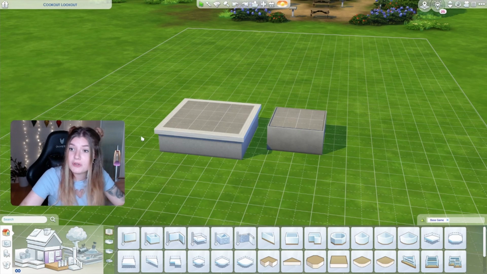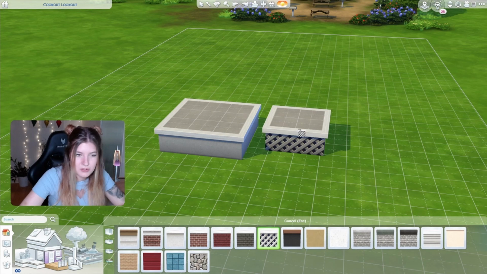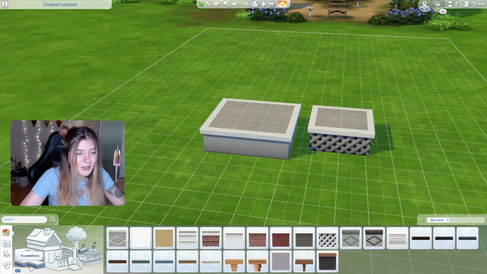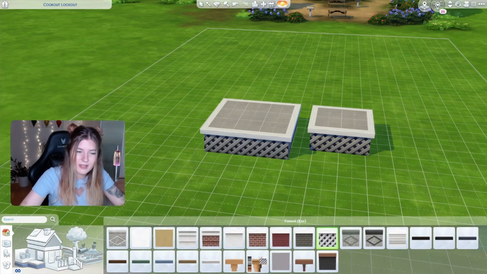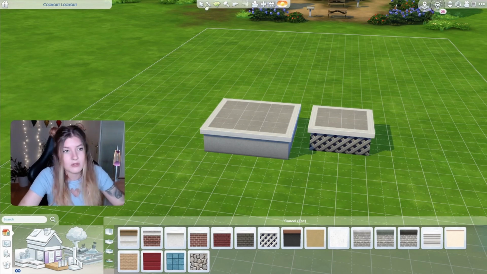And if you want to change the color of those things now, for the platforms, you have to click that thing, platform trims. You have to click on that and now you have access to all the platform trims. So let us just choose this one now. And for the foundation, this doesn't work. You have to click here on foundations. And here you can also choose the same one basically, but they're a bit different. Like you have some here, which you don't have here. You can check it out by yourself.